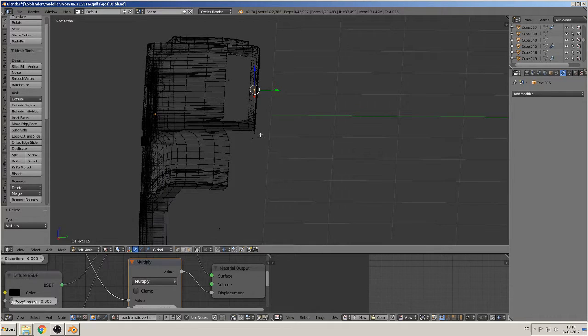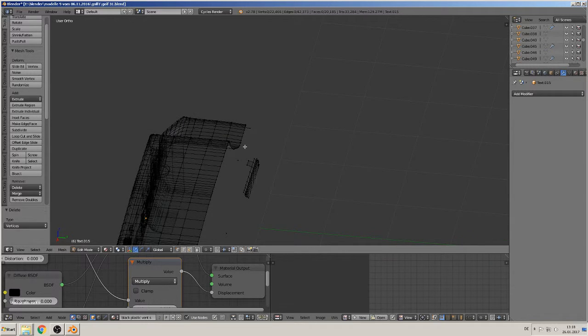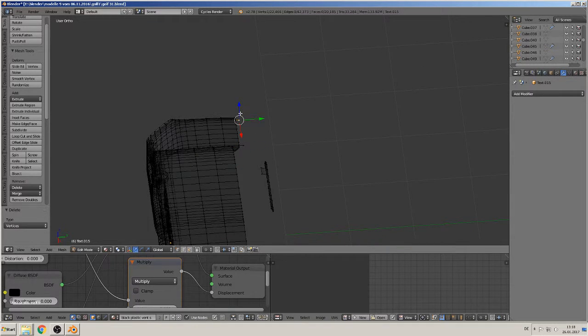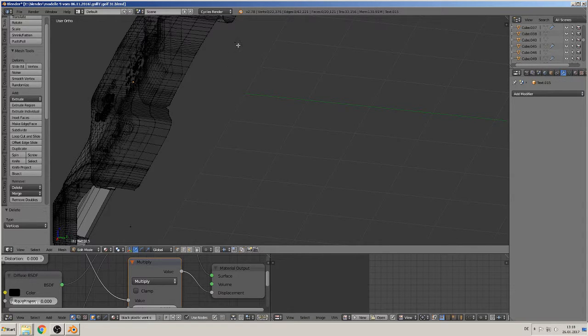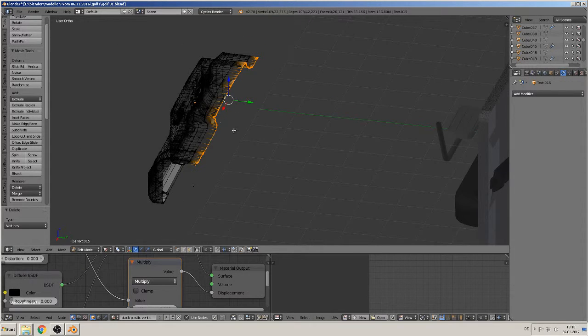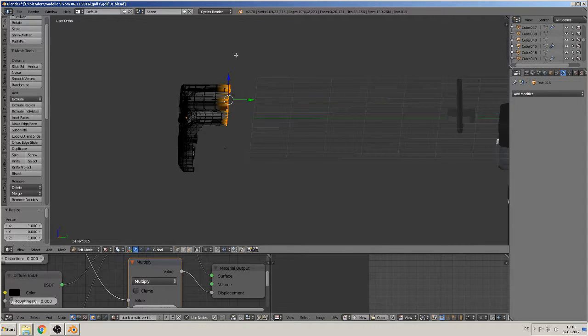Not this way. Then we make it with circle selection and delete all this stuff. You see what I mean? And this here completely. So we have now one loop that goes completely through the whole object. We scale that in Y 0, so we have a straight line here.